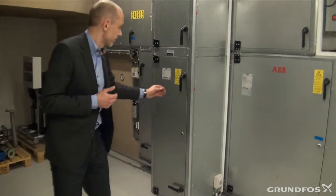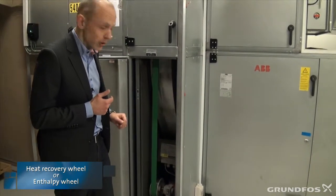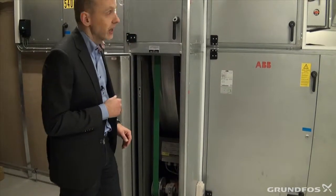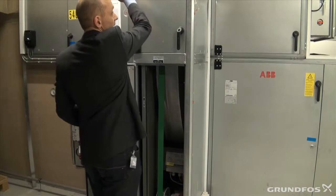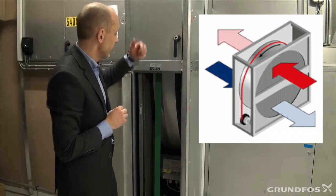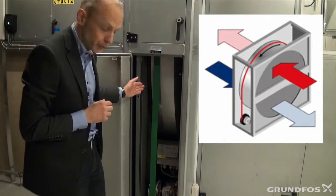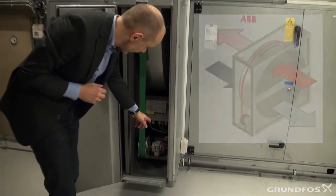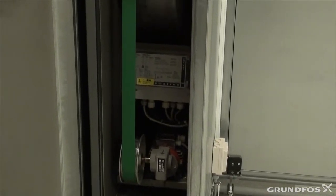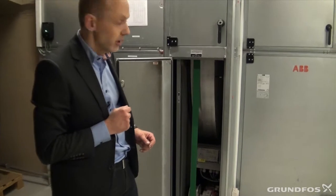Let me show you how it works. Here we have it — this is an aluminium honeycomb construction that consists of a lot of small holes. The fresh air passes through it at the bottom, and the stale air passes through it at the top. When the stale air passes through it, the aluminium picks up energy from the air. The wheel turns, and when the cold air is coming in from the other direction, it heats up the cold air. The wheel is belt driven — the only thing we need to drive it is a very small motor and a gear. By having this equipment on the air handler, we can recover up to around 90% of the heat energy from the building.